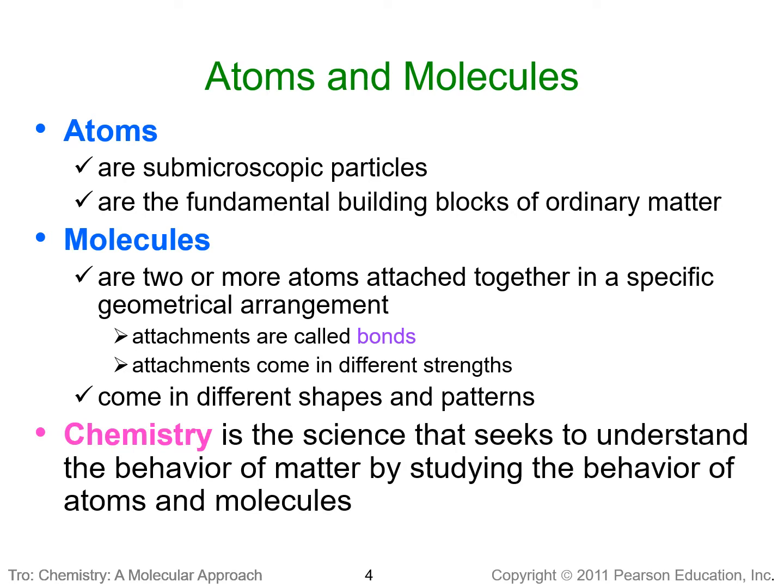And so when we're studying chemistry, really the goal is to figure out and understand why these atoms behave in the way that they do. And so we're talking about matter, and matter is everything around us that takes up space and has mass. And so matter is made out of atoms and molecules. So if we understand the behavior of the atoms and molecules, that allows us to understand the properties of the matter around us as well.